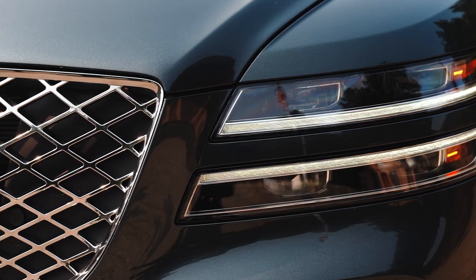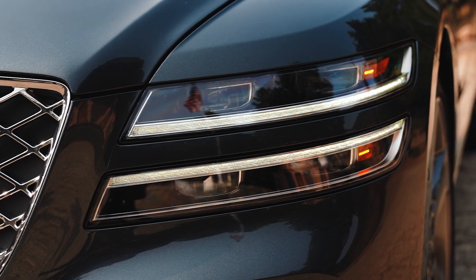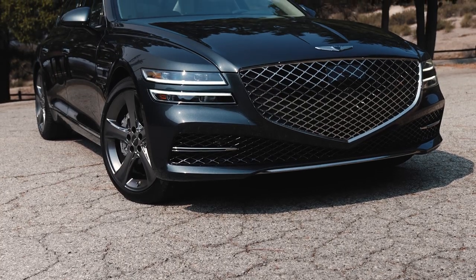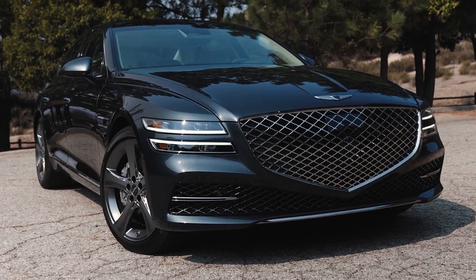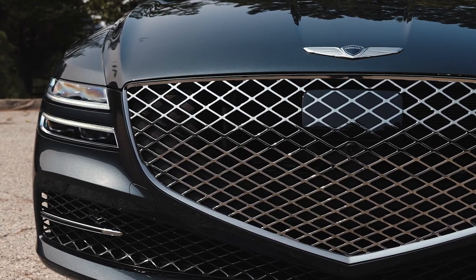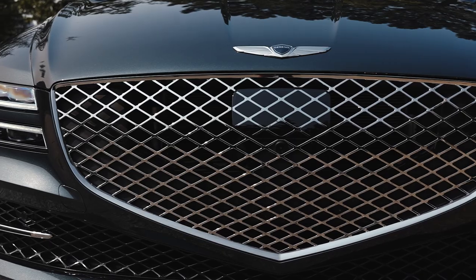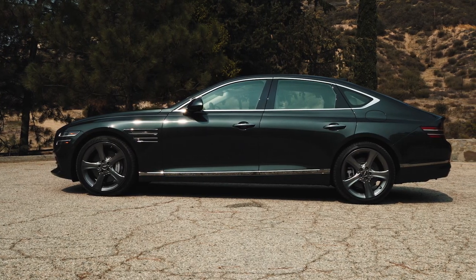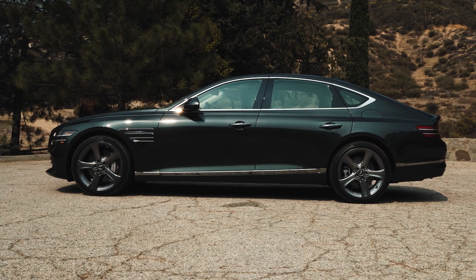This kind of started the two-lines motif that we see on all the Genesis vehicles now. There's a massive shield grille right here — it's the absolute corporate face for Genesis, including the wing logo right on top. Do you think this is also the best-looking Genesis in the range? I absolutely do. It just looks really, really good. This spec in particular has the larger of the two engines — this is the six-cylinder versus the four-cylinder.